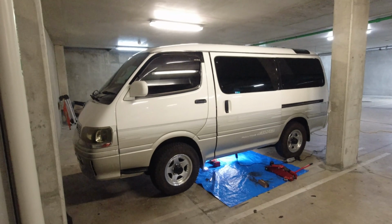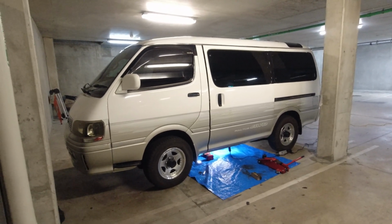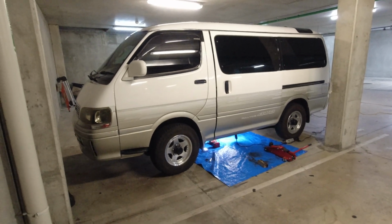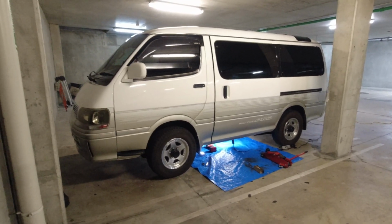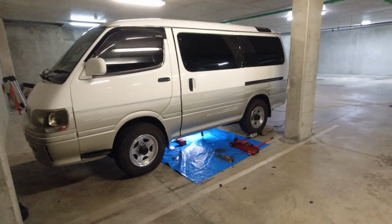Recently I readjusted the passenger door, and I realized when the aircon kicks in, things like that, when you start driving, the rattle's not there. So that means that it's a transmission mount. I had a look at the engine mounts, they look okay, and I decided to film it.